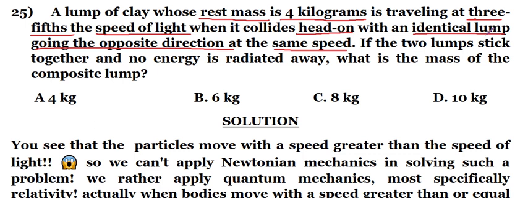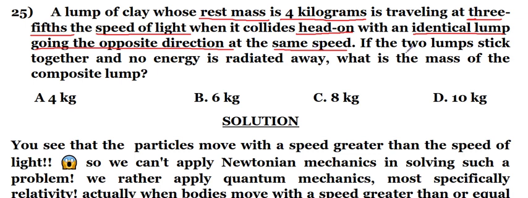And when they say the lump is identical, it therefore means that the lump has the same mass as the clay. It therefore means that the other body has the same mass as the lump of clay and is going in the opposite direction at the same speed. Since the speed is the same, then it's also 3/5 the speed of light, but it is negative since it is going in the opposite direction to the initial direction, which we are going to consider to be positive.